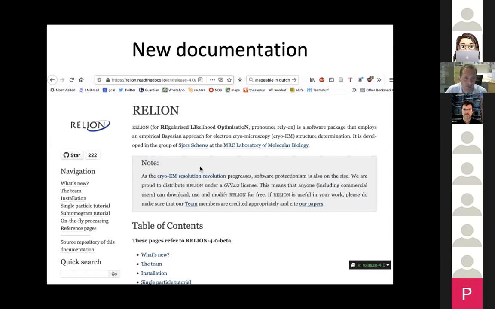So you'll see it looks a bit like the wiki, but there's a lot more information. Make sure in the bottom right corner here to select release 4.0. That's not the default if you come here, because RELION 4 is still in beta, but if you select 4.0 here, then you'll see you also have a sub-tomogram tutorial that Kino prepared, where he goes through that entire 5-tomogram data set of the immature HIV capsid, which hopefully will be a good way of getting to use the pseudo sub-tomograms in RELION 4 for your own projects too.